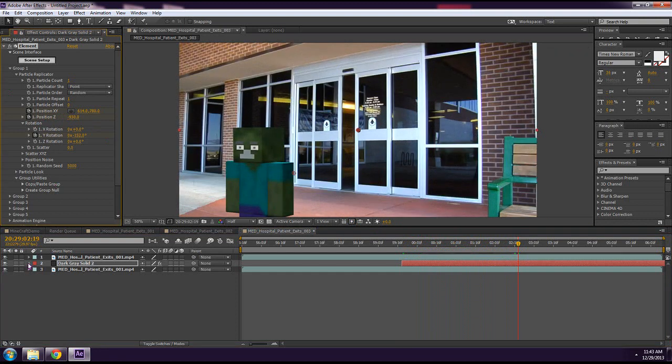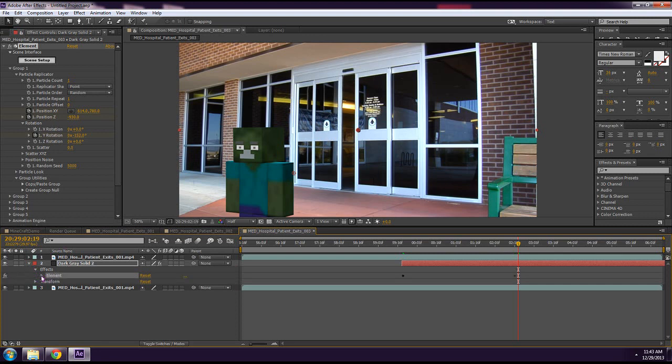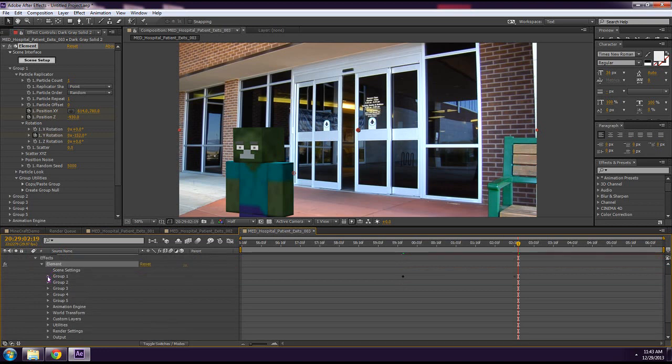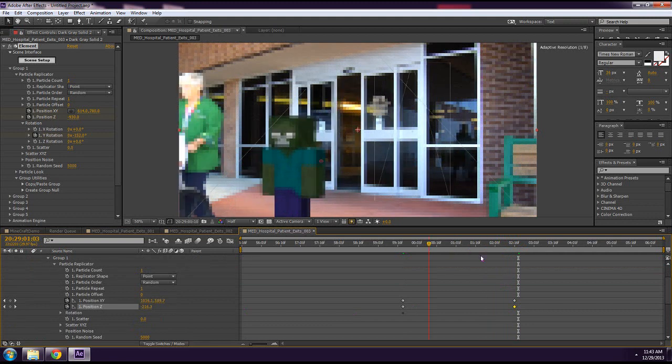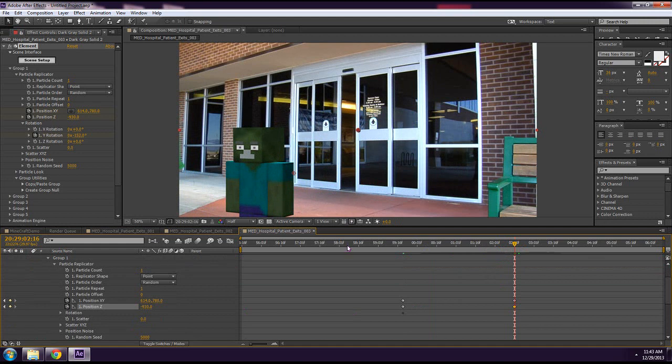Now what I'm going to do is open up this panel, these tabs here, and it'll let me kind of move the keyframes around. So I'm going to keep opening up all these tabs until I find the ones I want. So group 1, particle replicator, and you can see these are my actual keyframe positions. So I can move them out, delete them, readjust them if I want, because every time you make an adjustment now, it's going to save it. And if you save it in the wrong spot, it can make things go a little bit wonky. So we'll go back to the position here. So we saved at the right keyframe, and we'll adjust him.